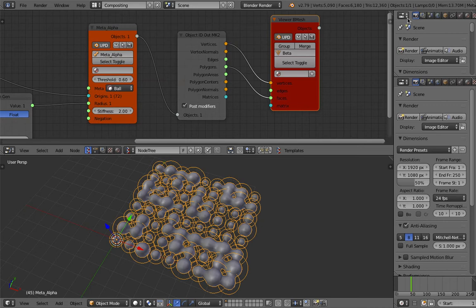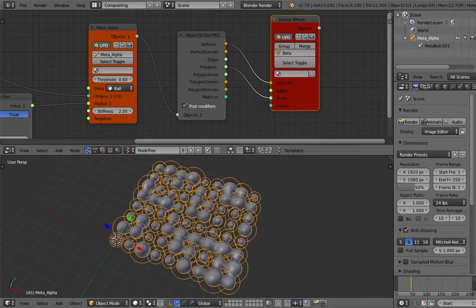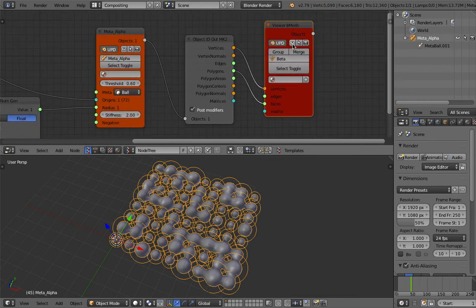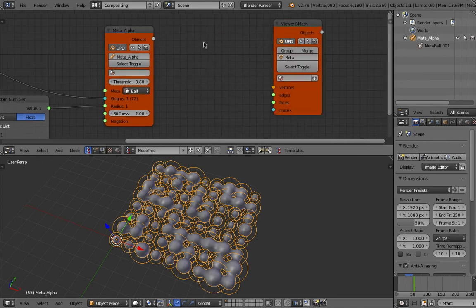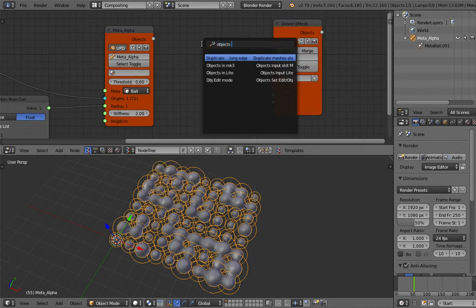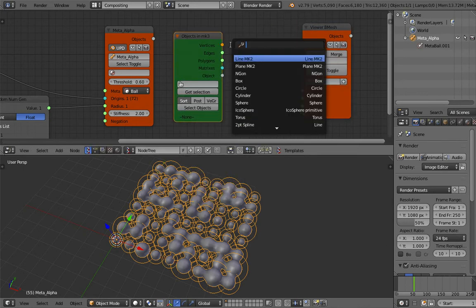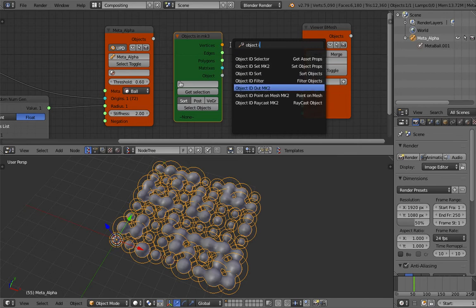Let's check it out. Yeah, that's interesting. Maybe these nodes need to be updated so that it works with our metaball. But basically, we can use objects in. Let's see, object out.